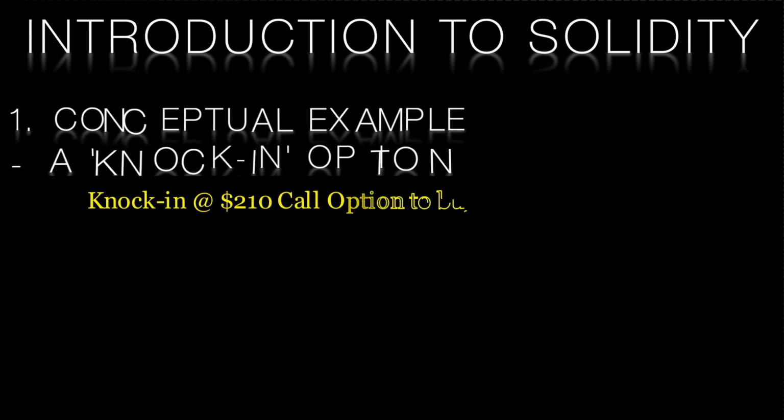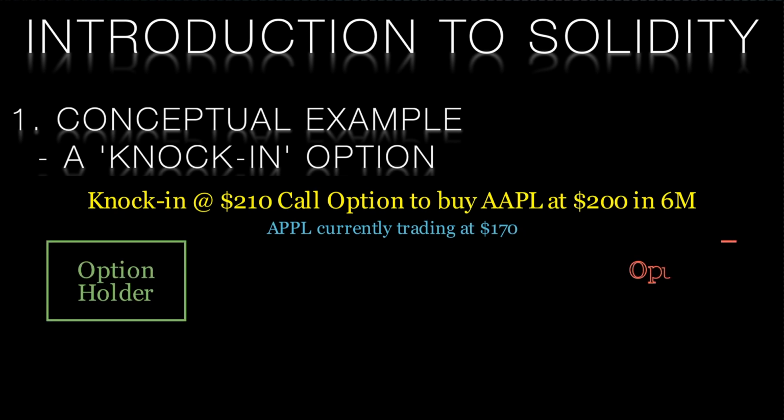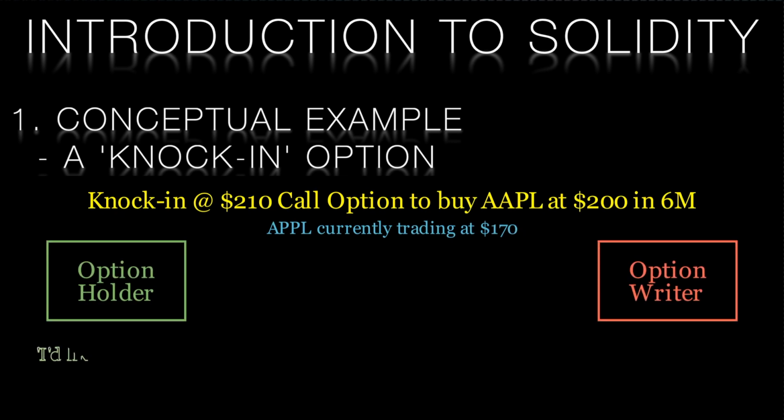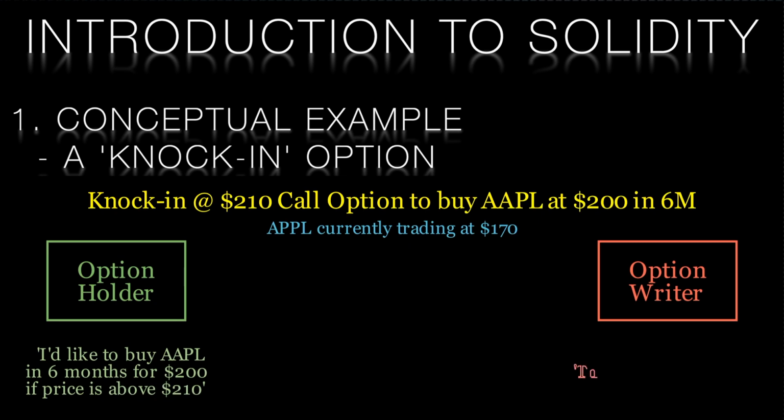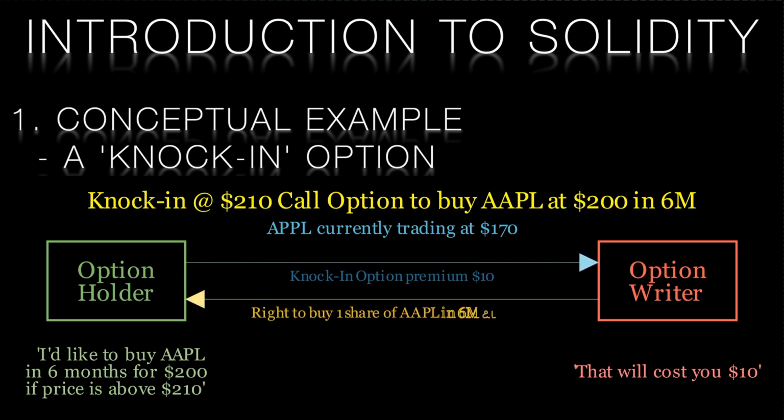Firstly, we will look at a reasonably complex example of a smart contract, that of an up and in barrier option. We won't dive into the details here, but we will use this conceptually to set the scene for some of the more detailed material that follows.